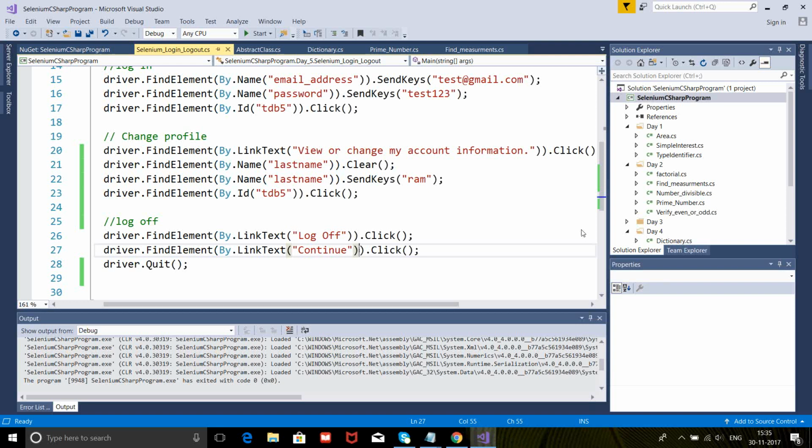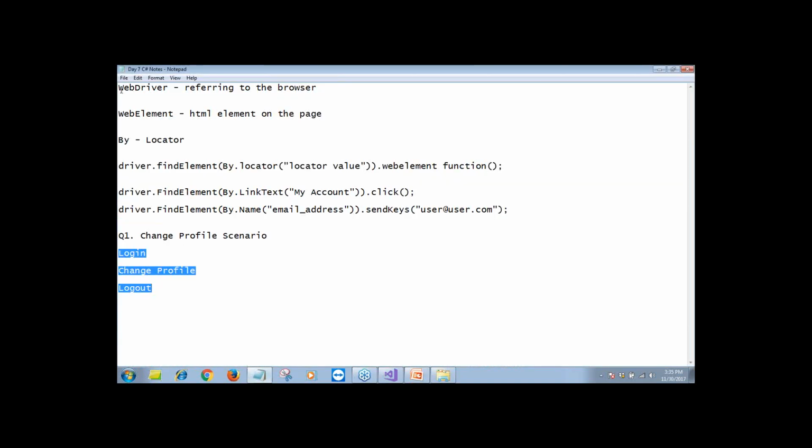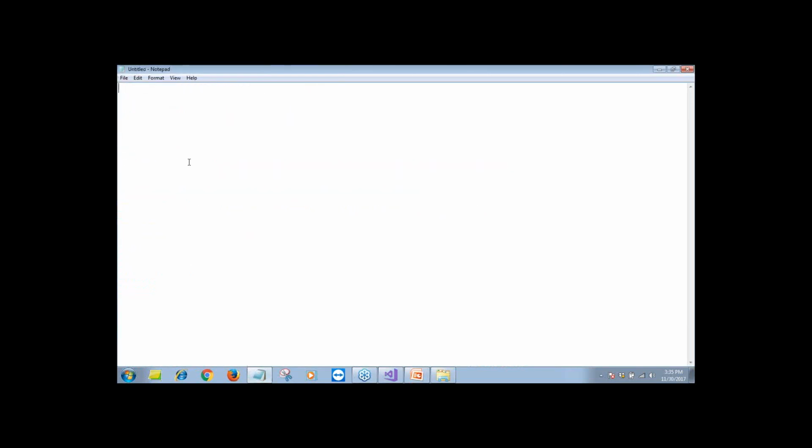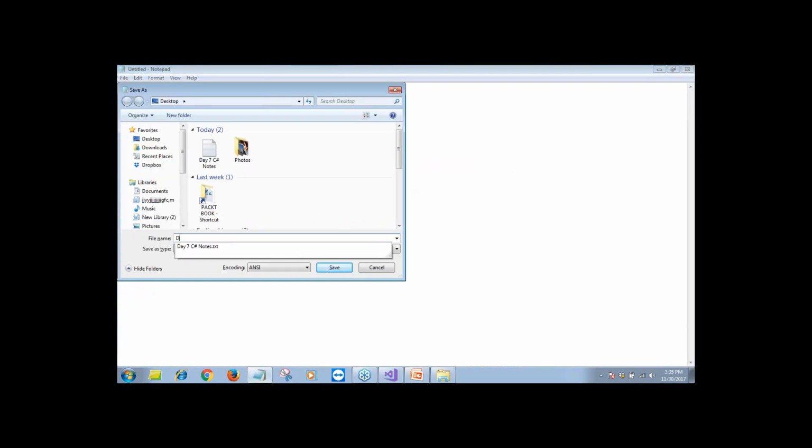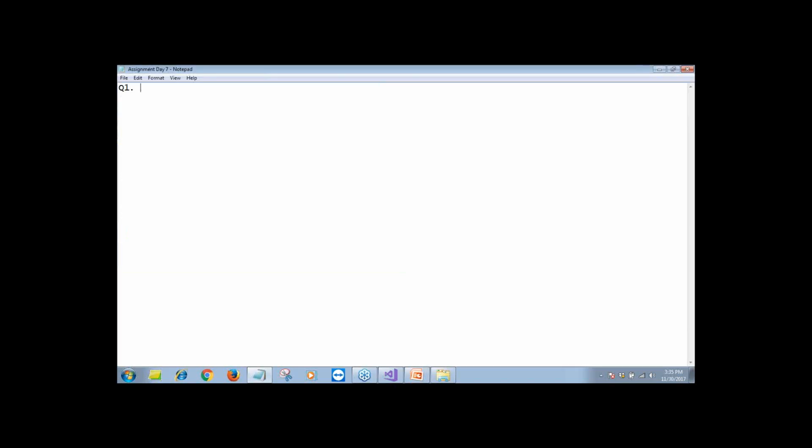Now this is the assignment problem. Listen carefully. We will be meeting now on Monday, so you have 3 days. Please utilize these 3 days effectively. The assignment is, first of all, make yourself familiar with this application. Write down manual test cases for login, logout, register user, buy product, and change or view my account information. At least for these four, you should have the manual test cases written.